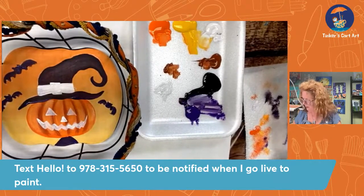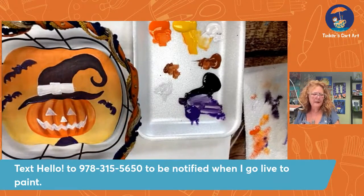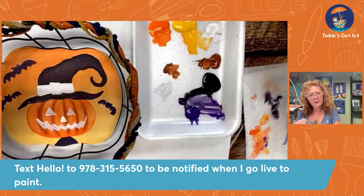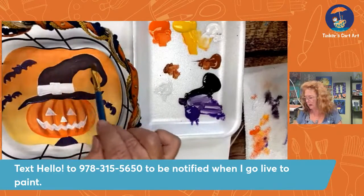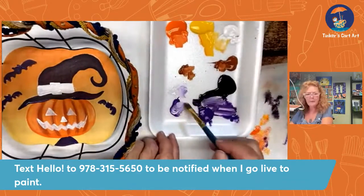And what I'm going to do now, like I said, is just put on a light purple, a little bit of highlights, just to make that hat. It looks very flat, right? It's all one color, very flat, just like our pumpkin did to start with, just the orange. But all you need to do to make it 3D is some shading and some highlighting. So I'm only going to highlight because, like I said, she's very dark on that. Taking a light purple, I'm just mixing some white with my purple.